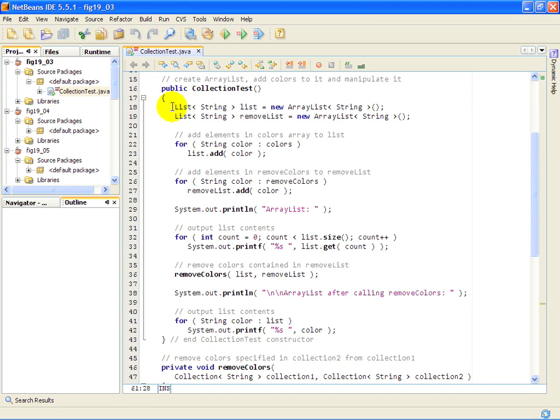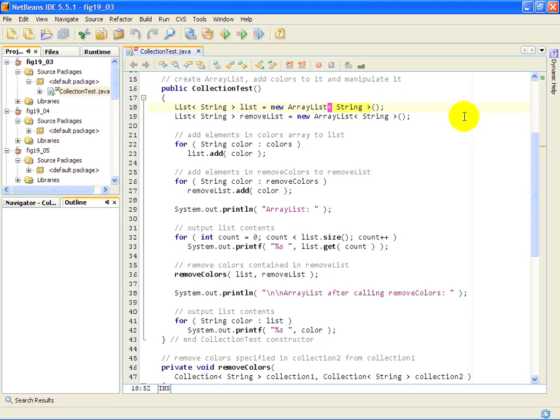We begin at line 18 by creating an ArrayList object. You'll notice the use of new ArrayList on the right side of the equal sign here. To the right of the word ArrayList, we have a set of angle brackets, which is the Java generics syntax in which you can specify a so-called type argument that indicates to the ArrayList what type of objects you intend to be storing in the ArrayList data structure.